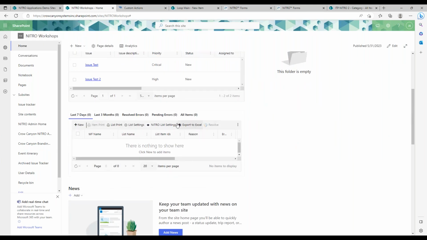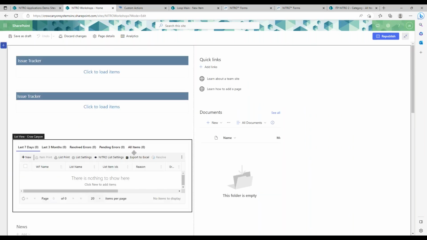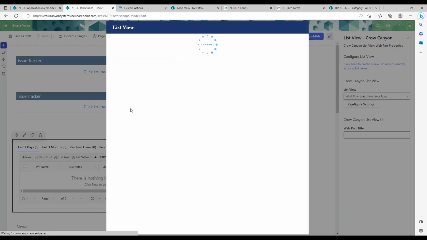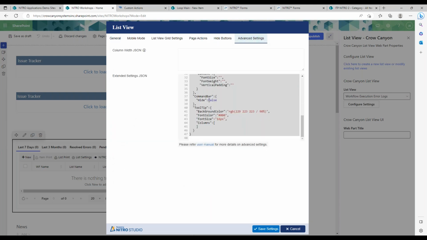And you can see down here, we've got the command bar, but we've also removed the header. Now with that, you might want to put a little text value up there to say what this view is all about. Or maybe just put that on a page by itself and name the page whatever the list view is, or the type of list view you want to do. It does give you a much cleaner look. If we added this one down here, the one that's already got the header missing, let's go ahead and hide the command bar on that one. So you can see it's got even more of a lightweight look to it. Let's go down here, command bar hide. We're going to change that to true.